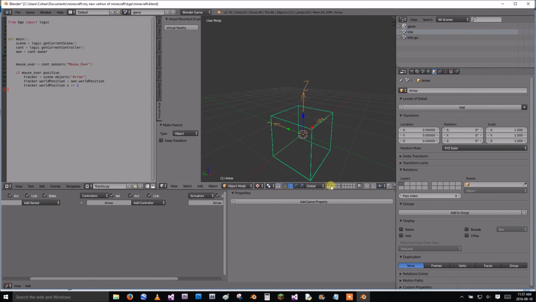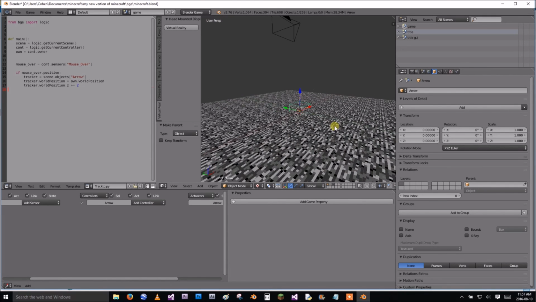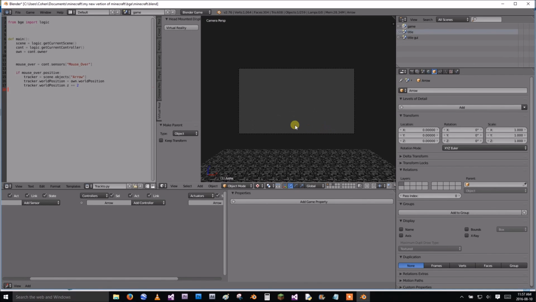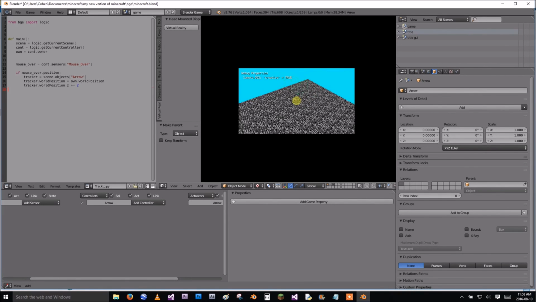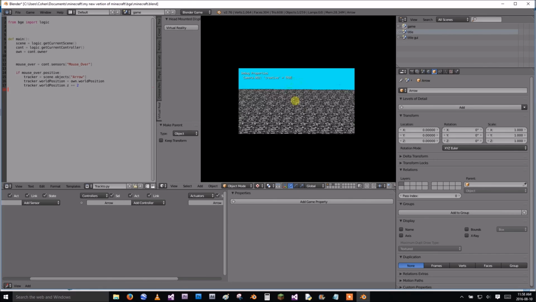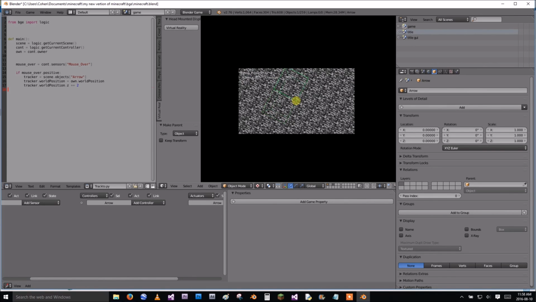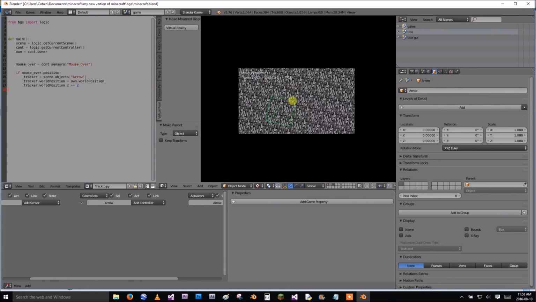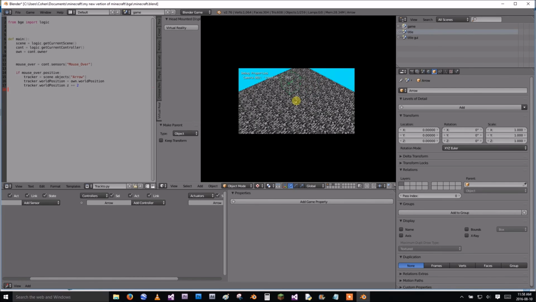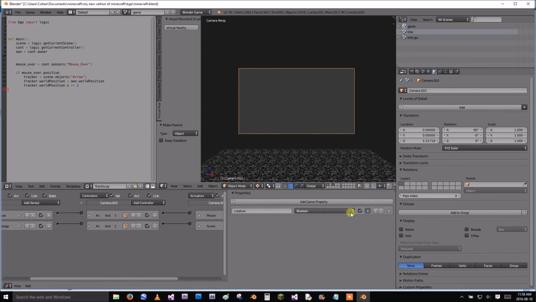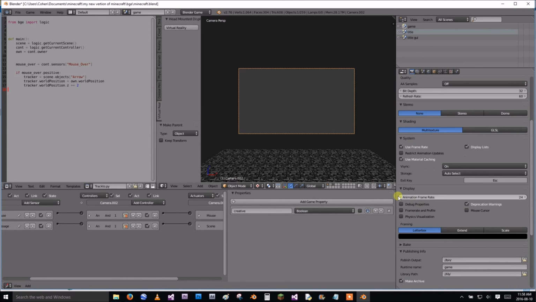I'm going to shift select this layer here, go to the camera, and press P. And now, as you can see, because of the script, this has happened. And frankly, it's amazing. Now, it's not exactly what we're looking for yet, but it's a start. This tells us exactly where the selector is. I'm going to select our camera and uncheck this. We're not going to be needing many debug properties in this.